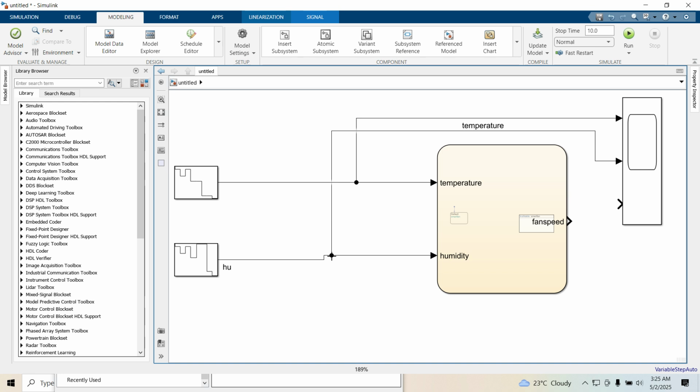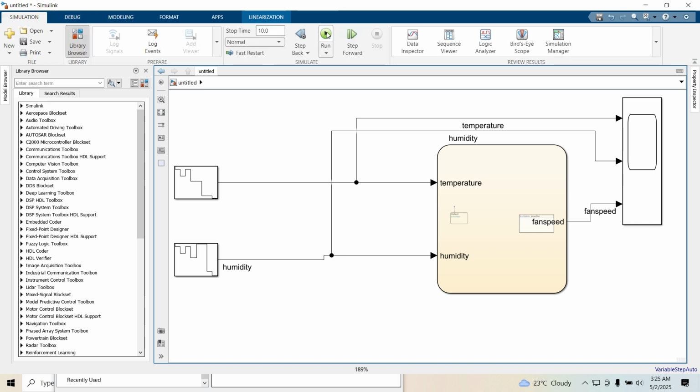Okay, and these are fan speed. Now our simulation is done, our model is done. Now we have to run this model, and run this model.